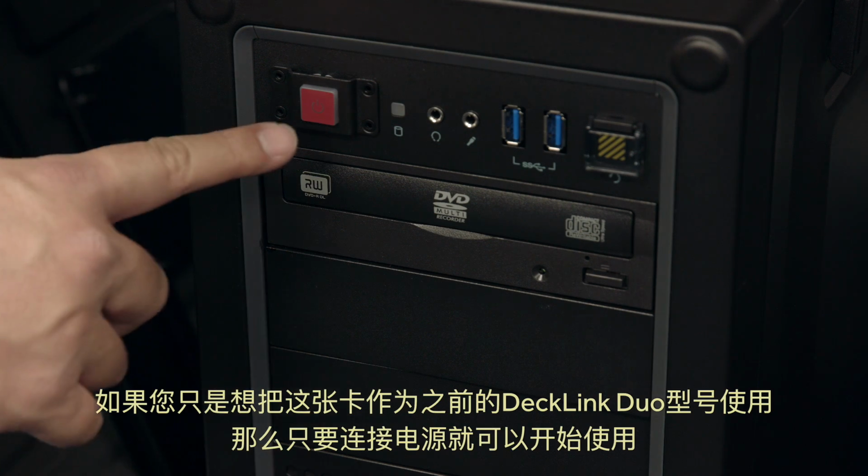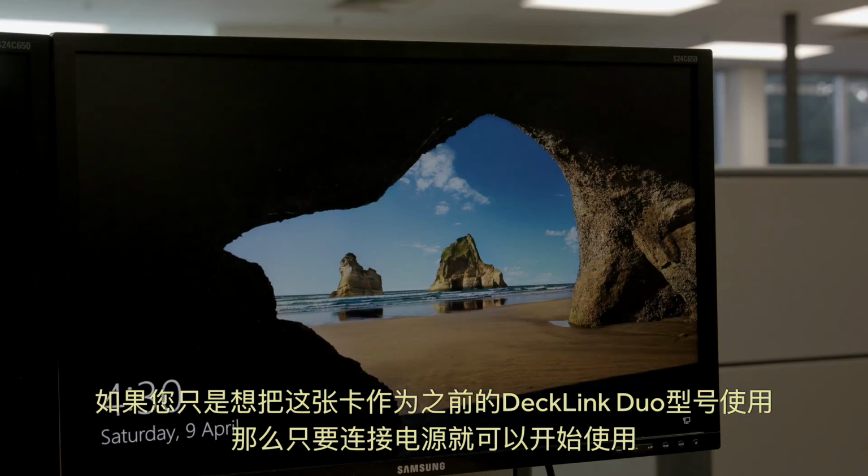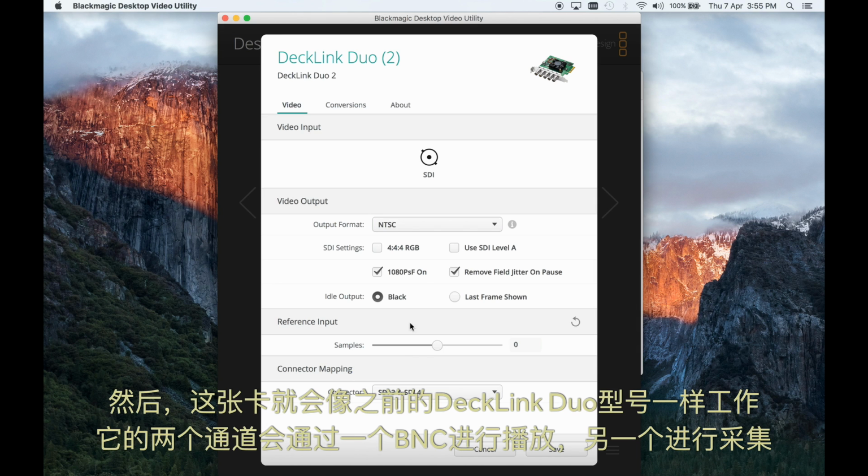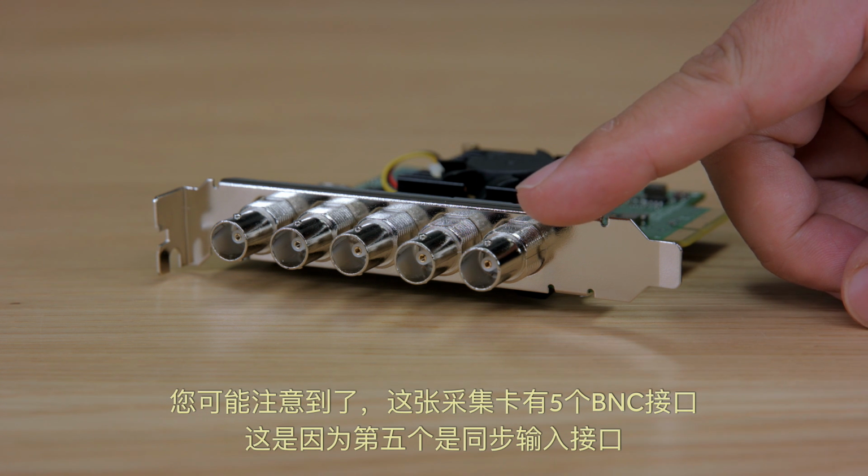If you just want the card to operate like the previous model of DeckLink Duo, then all you need to do is leave it operating as it powers up. Then the card will work the same as the older DeckLink Duo model, and the 2 channels will use 1 B and C connector for playback and 1 for capture. Also, you might have noticed that the card actually has 5 B and C connectors, and that's because the 5th connector is the reference input.